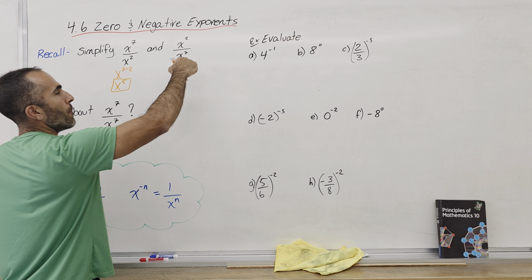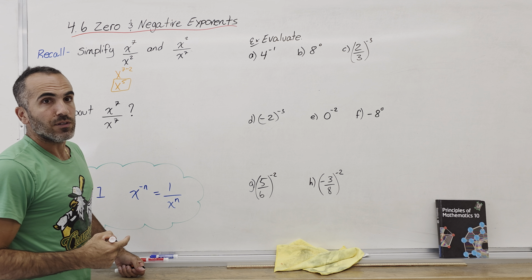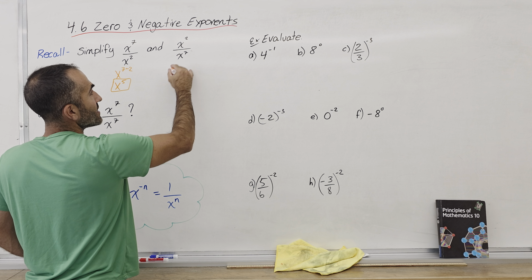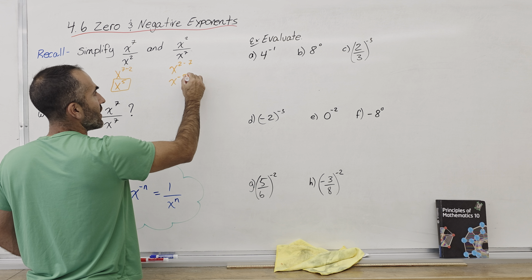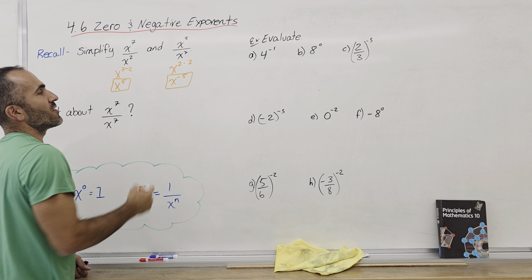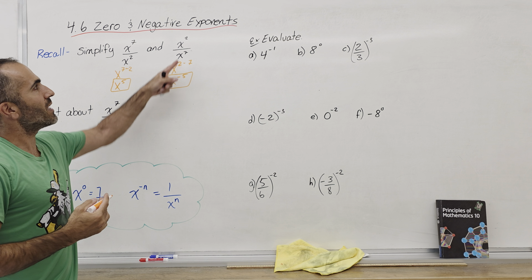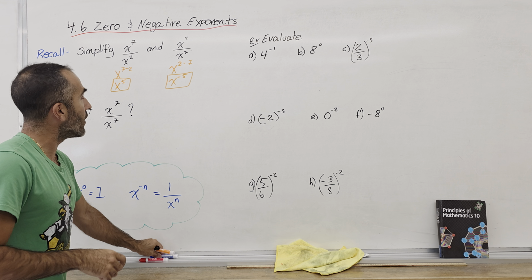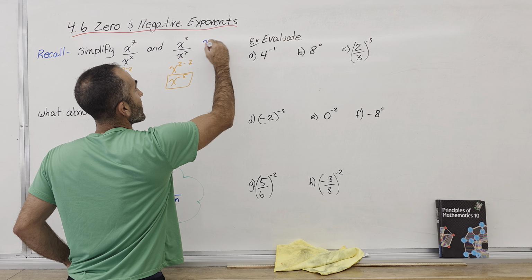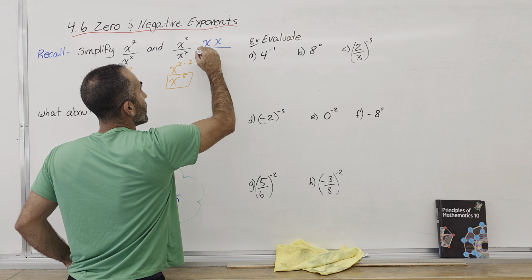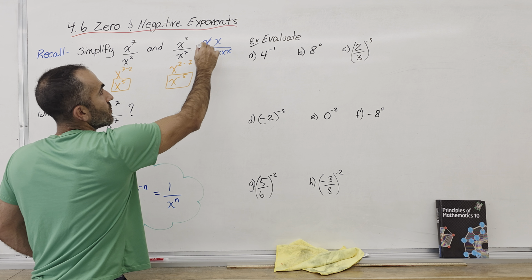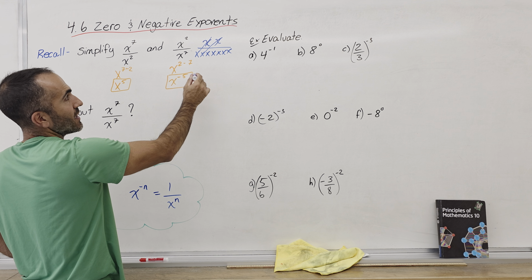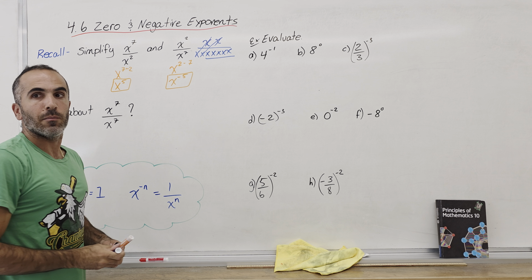However, when there are more x's at the bottom, this is 2 minus 7. This is x to the 2 minus 7, which gives me x to the negative 5. So this answer has a negative exponent. And what a negative exponent means, if I expand that up there, take a look at what this is. This is x and x on top. And 1, 2, 3, 4, 5, 6, 7. This x takes that one, this x takes that one, and I'm left with 5 x's at the bottom.